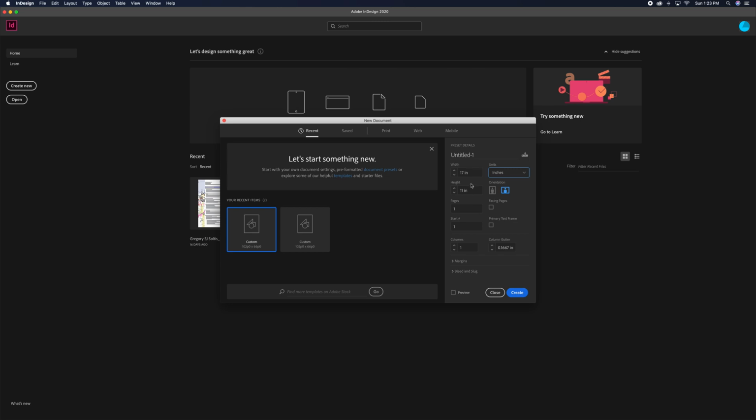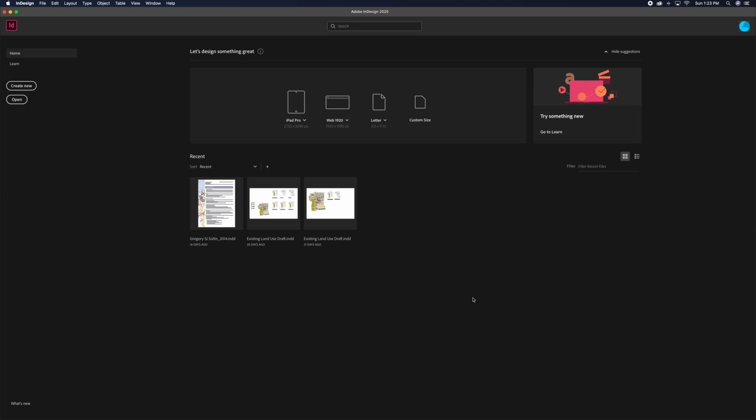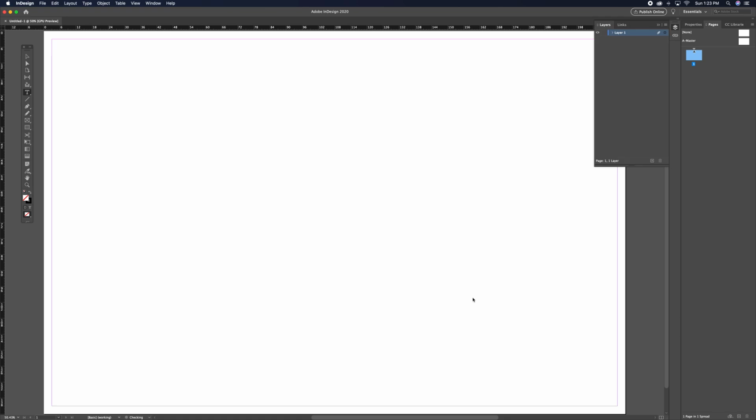You can do it landscape or portrait. I'm going to do mine landscape. Okay, so now I have a 24 by 36 sheet to work from. I can have layers here that I can add.